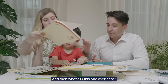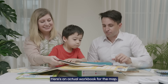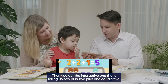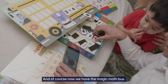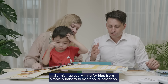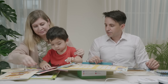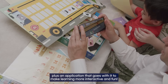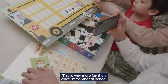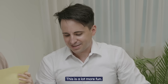Look at all that comes with it — you can learn all your maths. There's an actual workbook for the math, then the interactive AR telling stories like 2 plus 2 plus 1 equals 5. And of course there's the magic math bus. This product covers everything for kids from simple numbers to addition, subtraction, multiplication, and division — a workbook plus an app to make learning more interactive and fun. This is way more fun than what I remember from school!